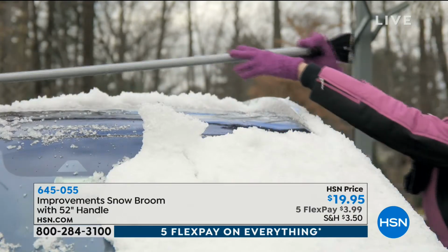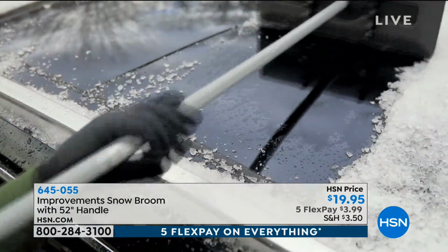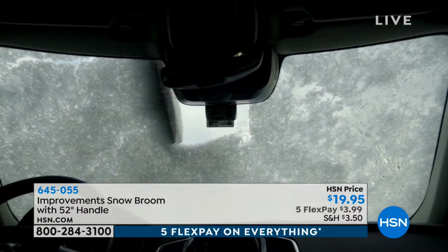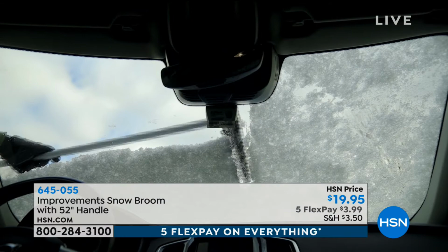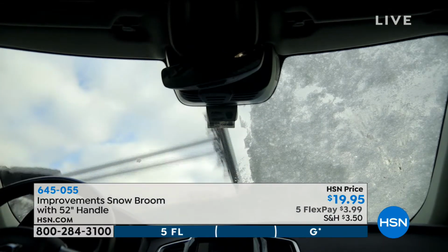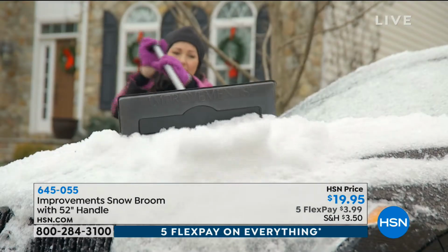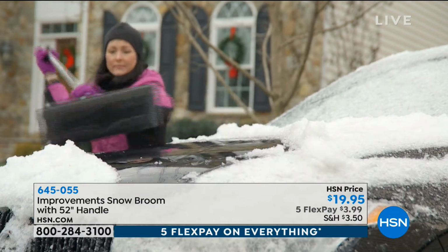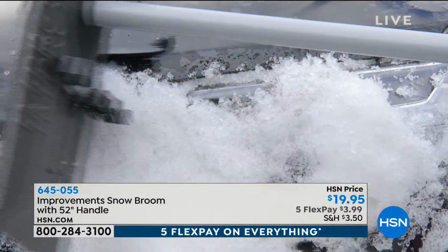Now we're showing you here, look at how it scrapes off the snow. And again, never worrying about any abrasive nature to that broom because it's foam, so it's safe on your car. You can do your windshield, but I love that super long reach because it's going to extend so we can grab everything on the top of our car. Exactly, on the top of the car, on the hood.